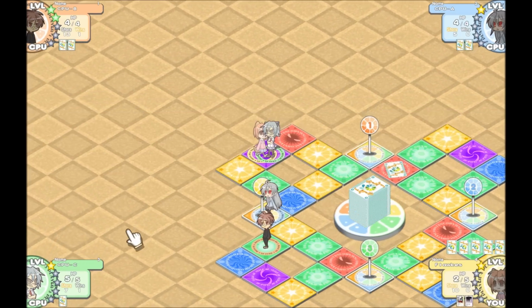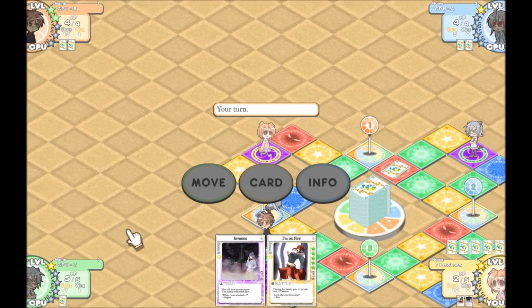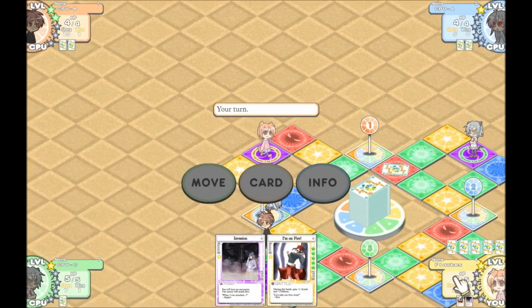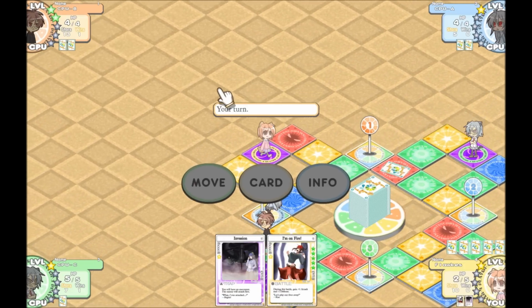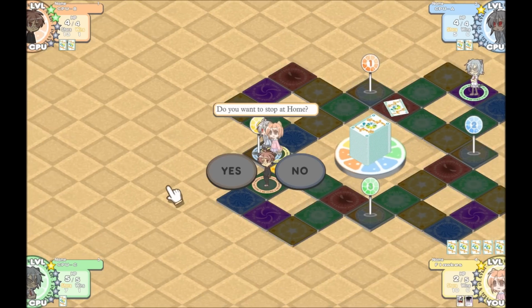I roll a 1. So she rolled an evade, and she rolled higher than my attack, which is just 1, so she dodged everything. It's not looking so good for me. I'm at 2 HP now, even though it's just the start of the game. Let's see. Nothing to do, just keep rolling.